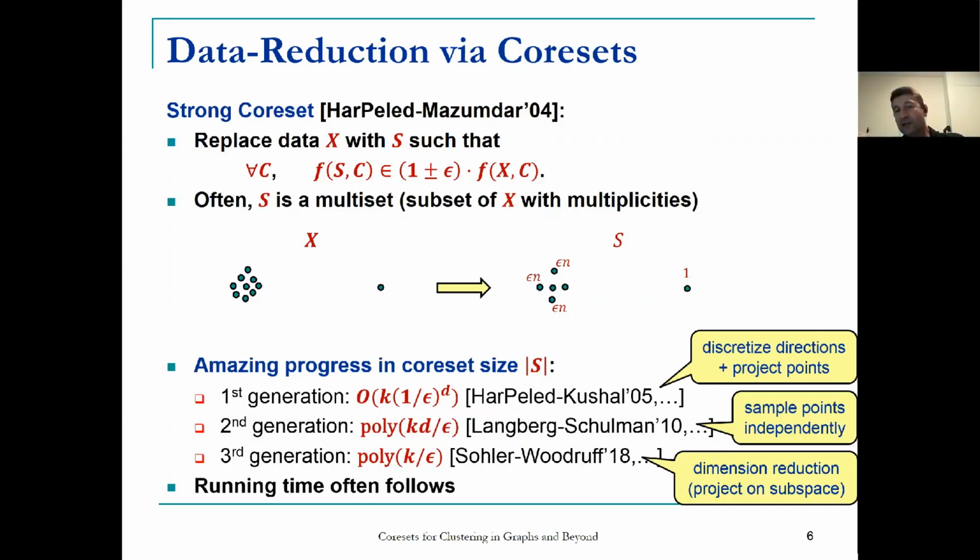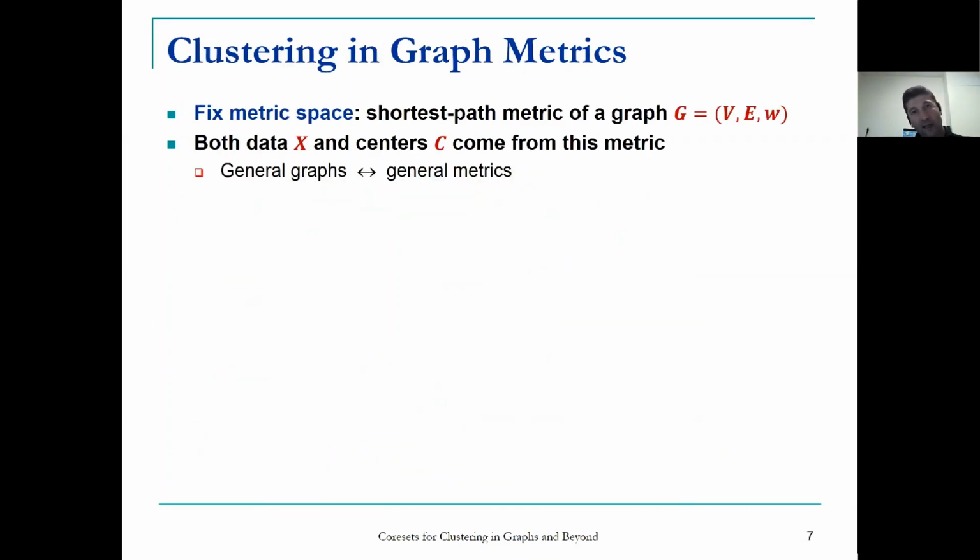So for example, what I said before, if you have high dimension, if you're in a very high dimensional D, then maybe you can say somehow, in effect, I only care about a K-dimensional subspace, maybe like the subspace that goes through the centers. And somehow I can replace that D with K, somehow reduce the problem in R^D in a sense. Okay, so this is the Euclidean setting, which has attracted a lot of work. But I want to talk today about graph metrics.